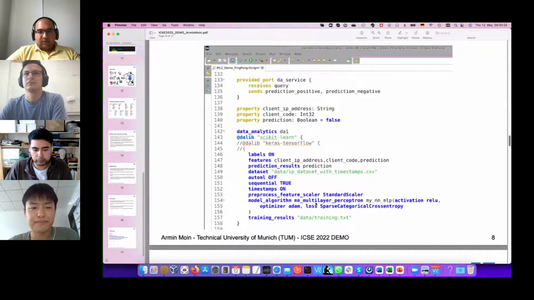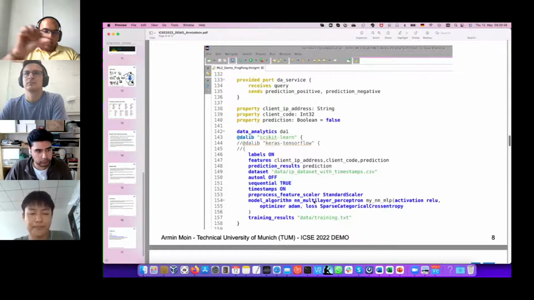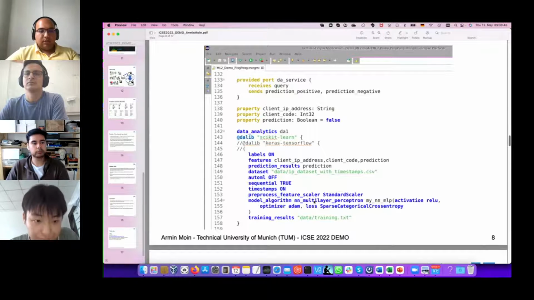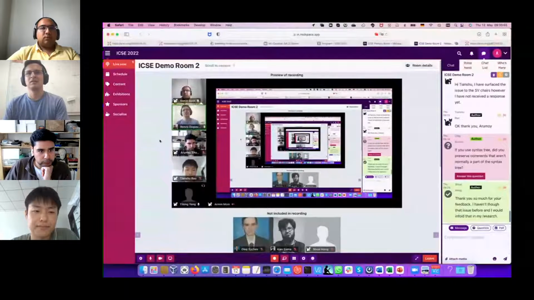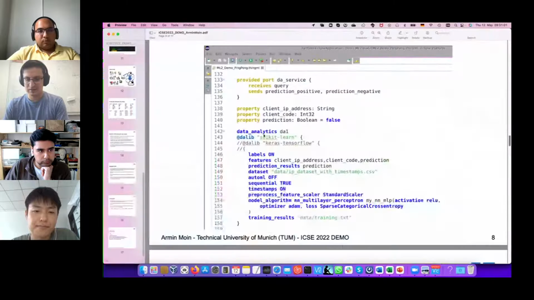In that case, somebody can simply mention which library should be imported from scikit-learn or from Keras, TensorFlow, or whatever, and then mention the path on the file system to the pre-trained ML model. This way, they can use any arbitrary machine learning method, which is quite flexible, especially for expert users in ML. Exactly. So that's one future direction, to support more machine learning methods out of the box. Another one would be to support more libraries.